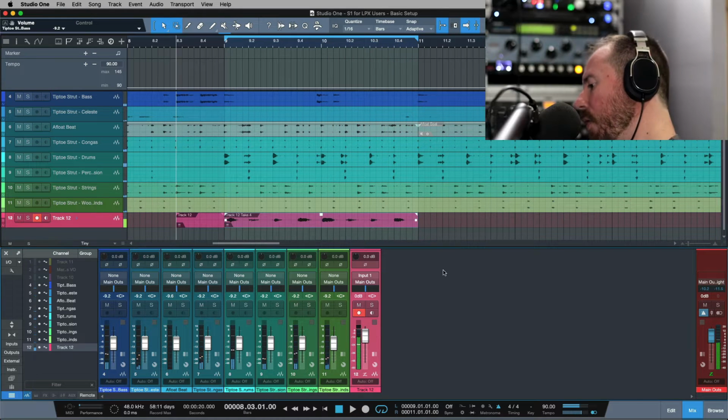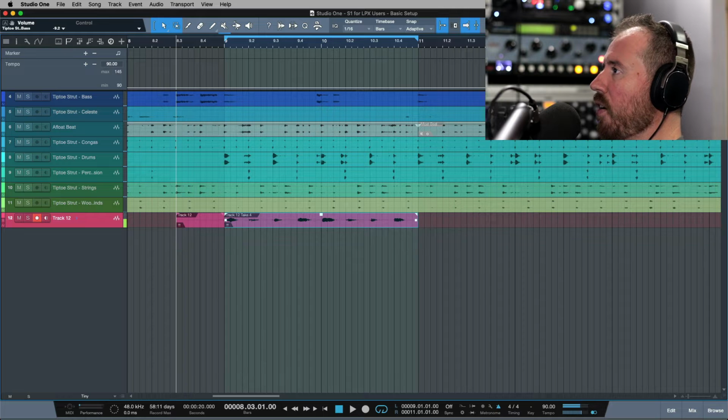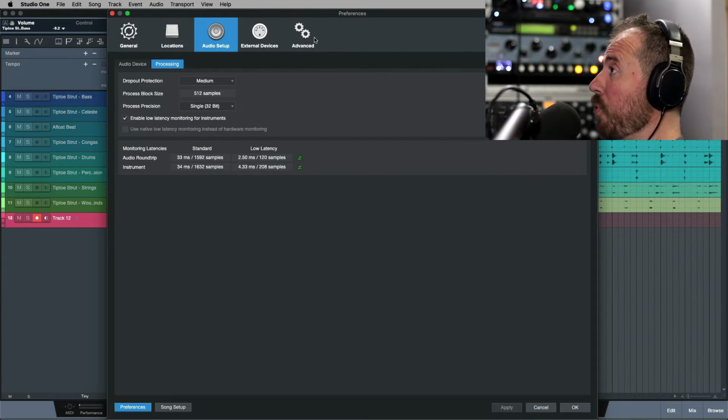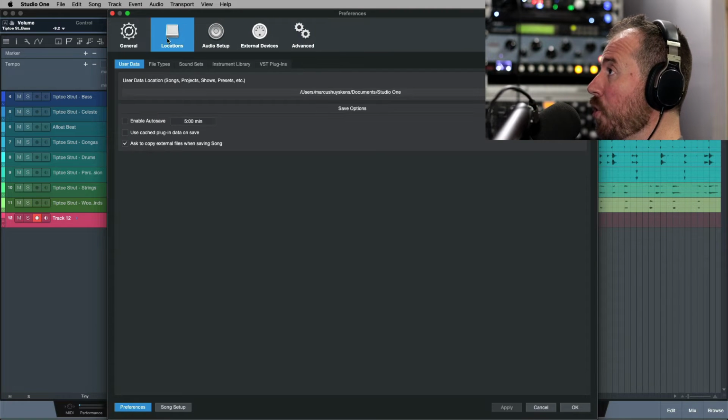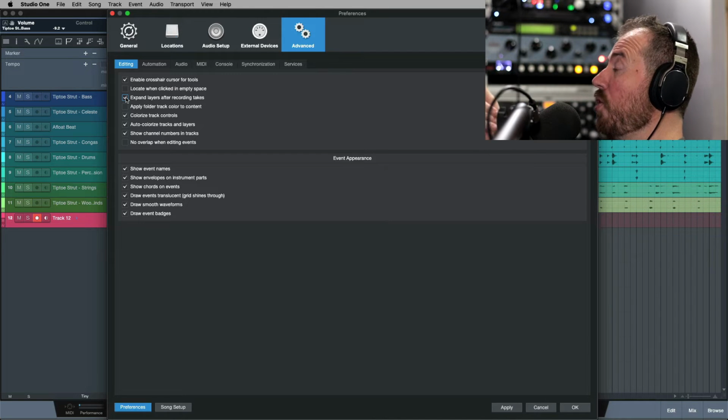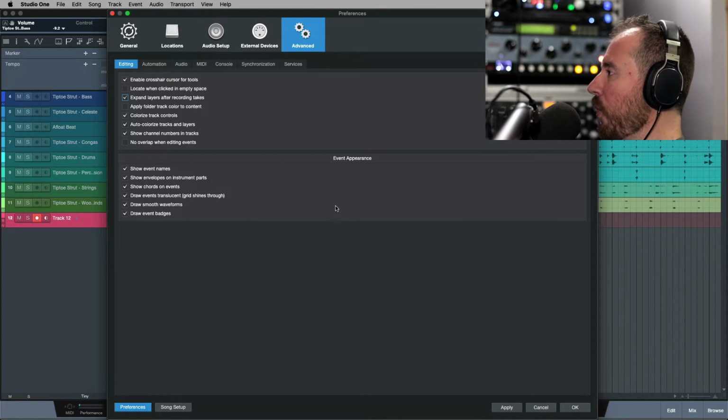So I've recorded this. Let's hide our console. Now, one thing that might be different that you notice over here is in Logic, if I had done that, it would have automatically expanded these. There is actually a preference you can set. It's in Preferences, Audio, and I think it's in Editing: Expand layers after recording takes. If you choose this preference, then the minute you're done recording your takes, it will auto expand the layers. So let's just leave that on for now.